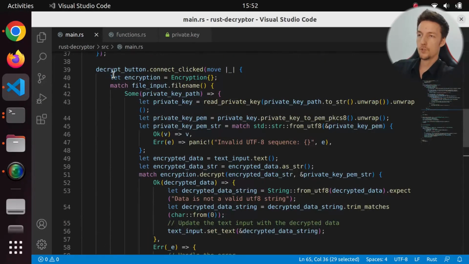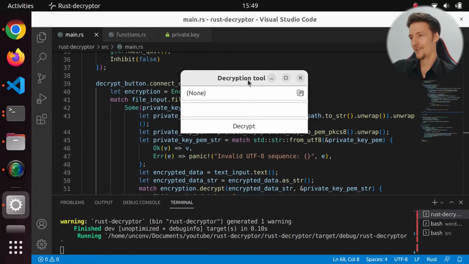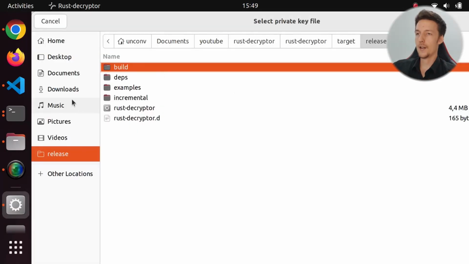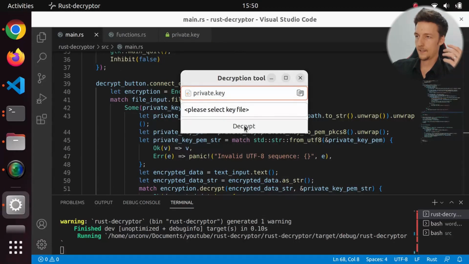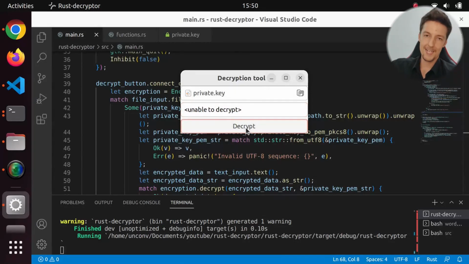Now I tried to do it so that it would check up here first. If it returns none, then don't do anything and then do the rest, so I don't have to have so much indentation. But I couldn't make it to work. But now it works. So now, if I click decrypt without selecting any private key and without putting any text in it, it says please select key file. And if I click it again, it still says please select key file. If I put something here and I click, it says please select key file. So then if I select a key file and I click decrypt, it says unable to decrypt. If I put some text here, decrypt, unable to decrypt.